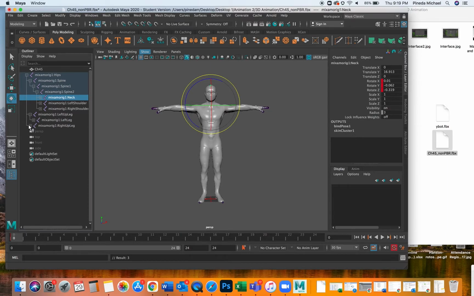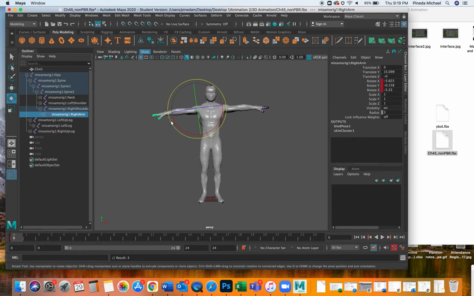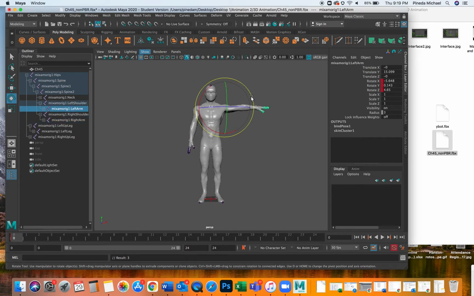Guys, sorry, I'm not on the best pad here to be moving my mouse. I also have this shoulder here, but I'm going to expand that too and choose just the arm. It's not the shoulder I'm moving, but the whole arm. So I'll move that one down. That was the right arm. And underneath the shoulder here is the left arm, and I can move that one down, right? It's keyframing everything that I'm doing right now. I'm only on frame 0, so I'm not animating anything.